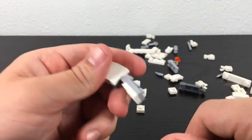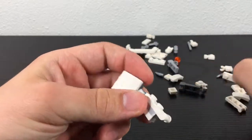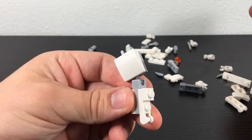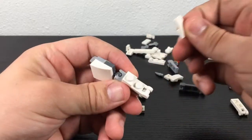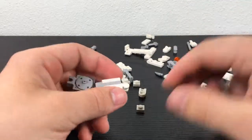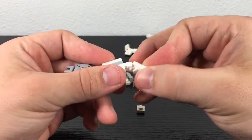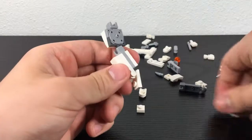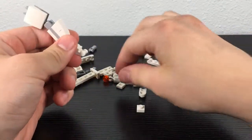1x2 plate along the bottom, and a 1x2 modified plate on the top. Now for a bit of detail, add a 1x2 plate and a 1x1 plate, 1x2 slope. Now, 1x2 plate with the clip up top. It's going to attach just like that. Another modified 1x2 along the bottom.